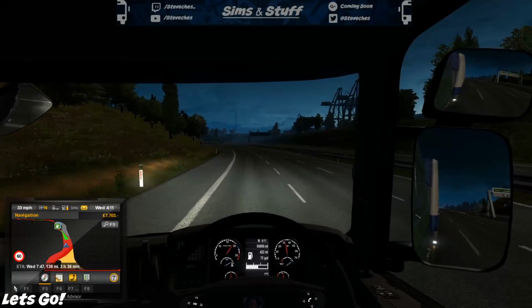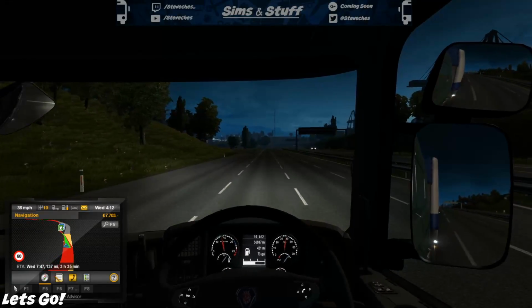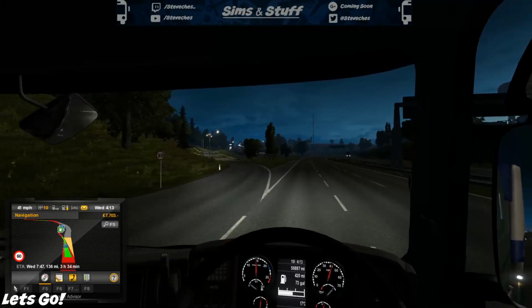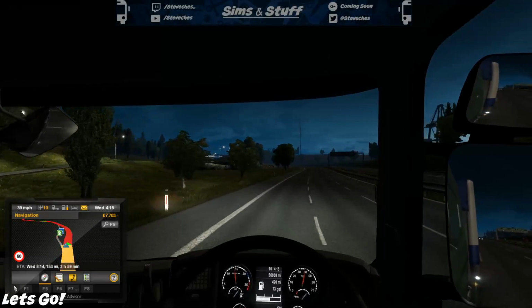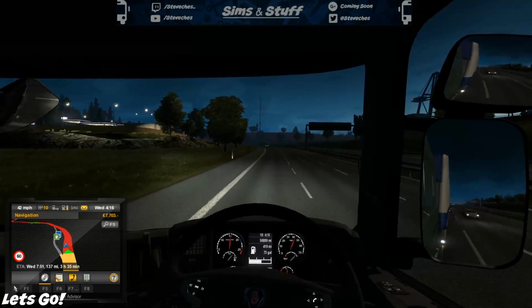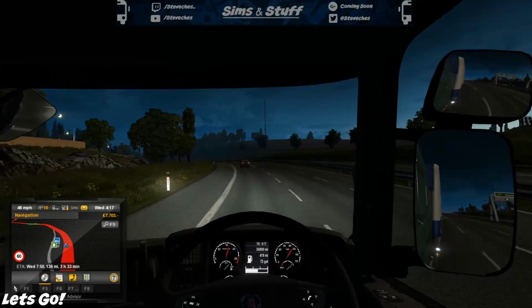So, what we'll try and do now, I think, is we'll try and head north. As the journeys get longer, which they will do as we level up. Take me off here. Services. Well, try and take me through the services. Why would he do that? Oh, shorter route, I suppose. Yeah, so as the journeys get longer, we'll end up doing 1 journey per video. I think this will probably run to about 10 videos if you want to see that many.